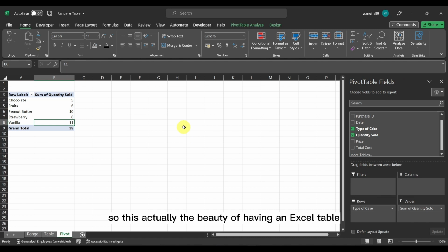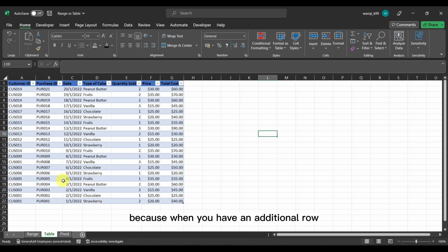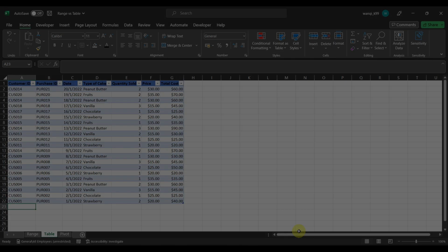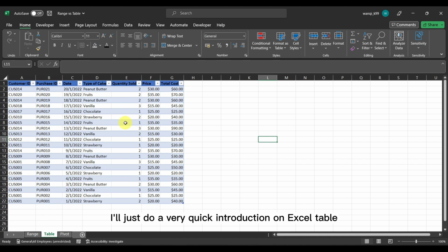So this is the beauty of having an Excel table rather than a range file, because when you have an additional row or removal of a row, it will automatically shrink or add according to your Excel table size, providing the next data set is on the next line of the Excel table.